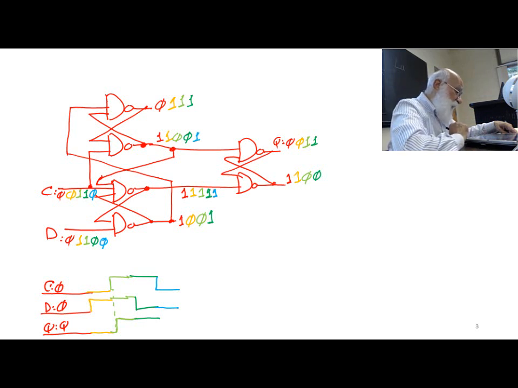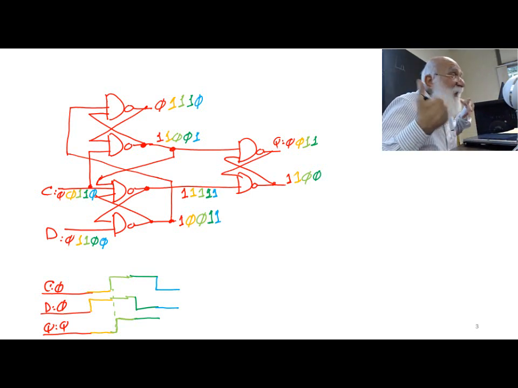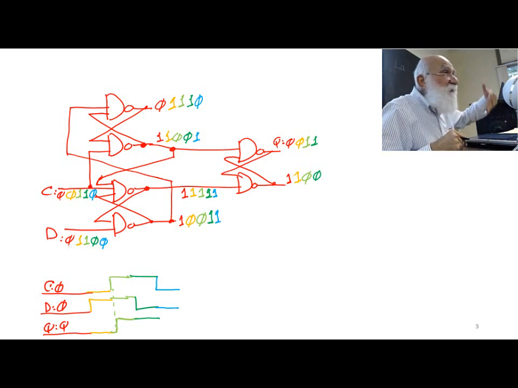Okay, now the blue value on top, there is a 1, and on top there is a 1 there. There is a 1 here, so this is going to be 0. And there is a 0 here on the input of the lowest gate, and therefore this is going to be 1. When you are analyzing a NAND gate, as soon as you find a 0 on one of the inputs, you have decided what the output is.